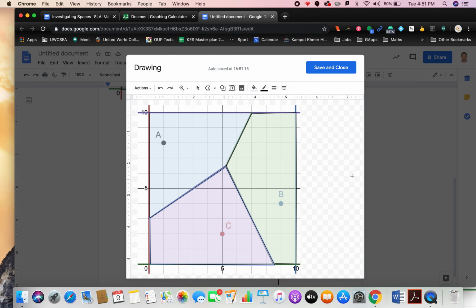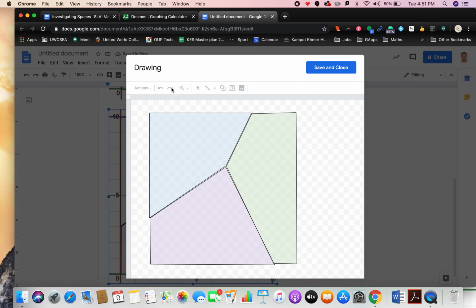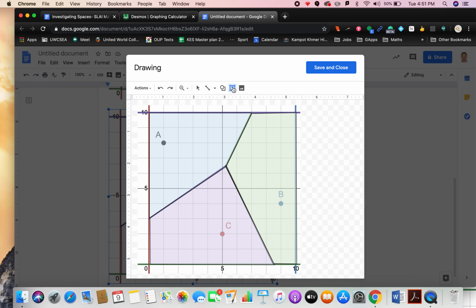And there you've got a beautiful Voronoi diagram. Just to highlight, let's save and close. Now you can label this when you're back in. If I double click on here and go edit the drawing, what you could do is put some more text in here. So this is cell B, and this is site B, and then you could put more text in.